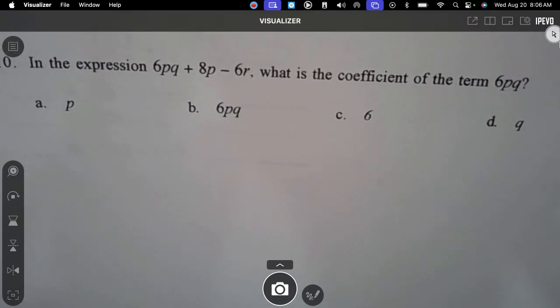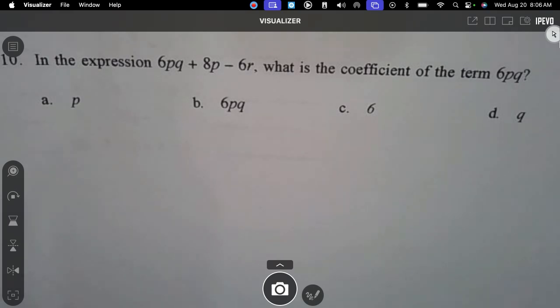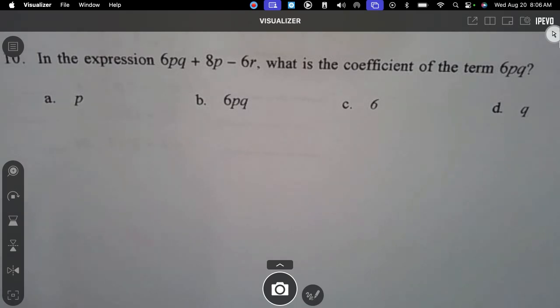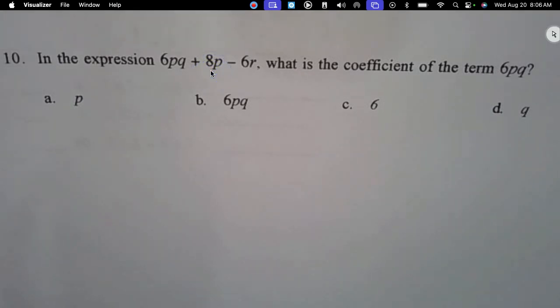You just have to know what this means. What's the coefficient of the term 6pq? What is a coefficient? Do y'all remember? The coefficient is the number out front. So the term 6pq, right there, what's the number out front? 6. There you go, that's all it is. A coefficient is just the number that's in front of everything. Okay? It could have asked you, this coefficient would be 8. This coefficient would be 6. But it would be negative 6. Everybody good with this? Yeah?